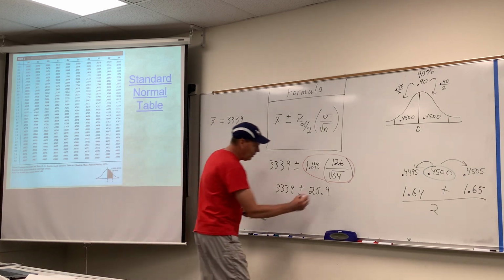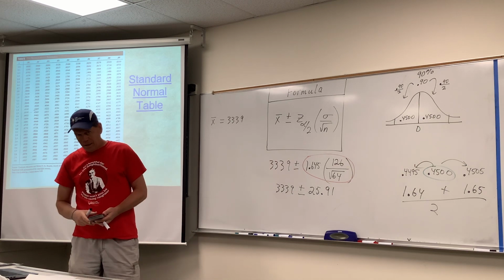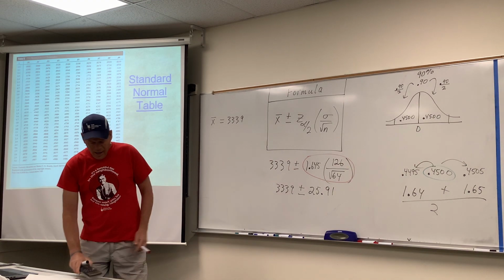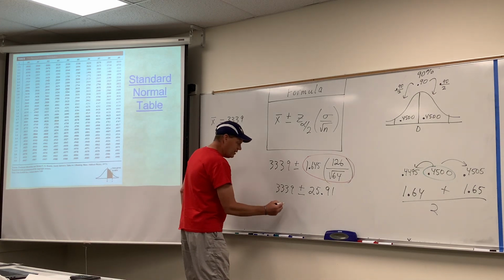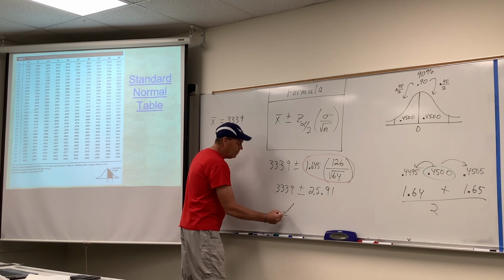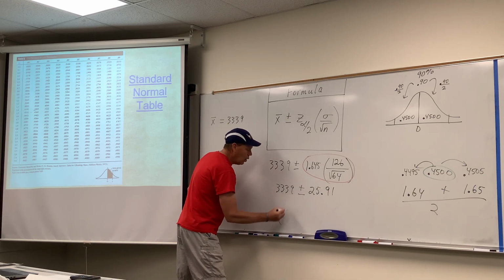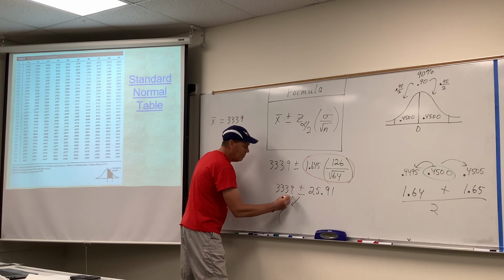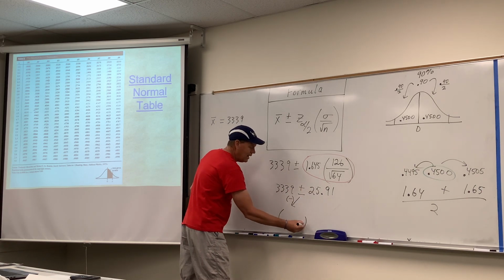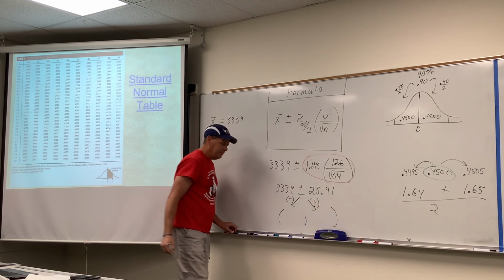Okay? As far as where you round it there, I don't care terribly. All right? Let's call it 0.91. There's more digits after that. I'm not going to make a big deal where you round these. I'll be able to tell if you did this correctly. And then, much like the previous assignment, do these in order. They build on each other. But if you're going to make this into an interval, wouldn't the low end of our estimate be minus? So we'll take this minus 25.9, and the upper end of our estimate is when we do plus, right?